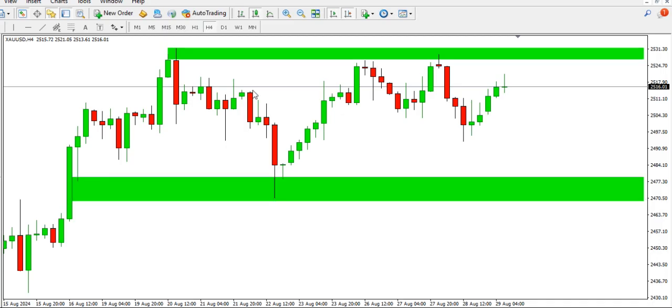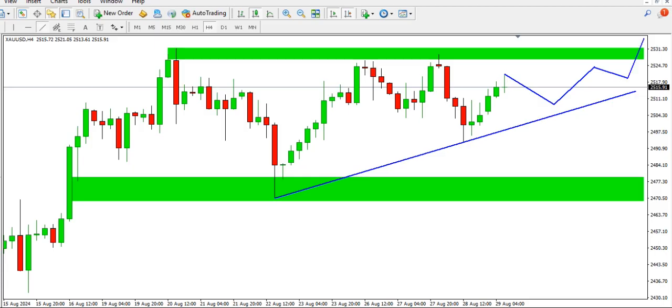But price is now ranging upwards. You can see price ranging upwards and giving us like a triangle. Okay, we might expect, if price is going to drop, we might see something like this, for price to continue to range into a smaller point where it breaks out to the top.